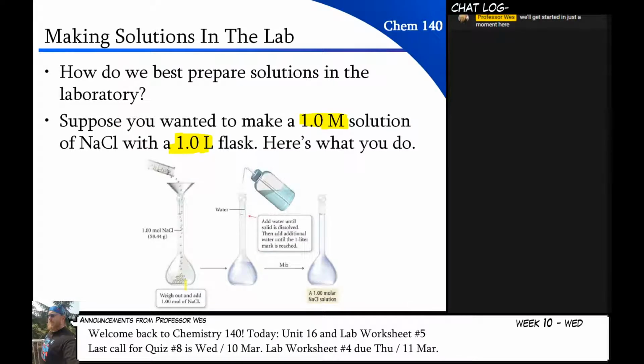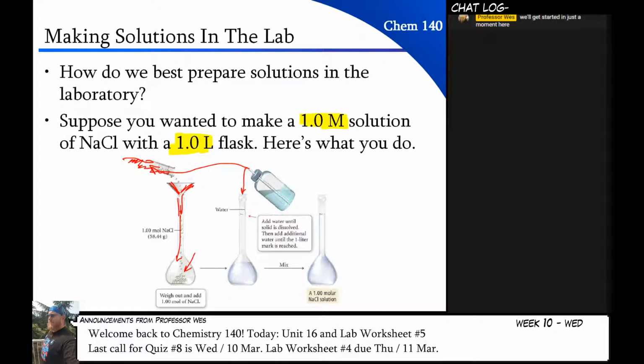All right, there's our picture of what's going on here. Now you can see here that I've got my salt in the container. And I am putting the salt into the flask right here. Now, in the water step, the proper way to do this is to not just add the water to here, but also to add it into this thing, and rinse out all of the salt that might have accumulated on the sides here and didn't fall out. Then we would rinse the sides of the funnel until it all gets washed into there. We want to ensure that we get every last bit of that 58 grams that we added there into the container.